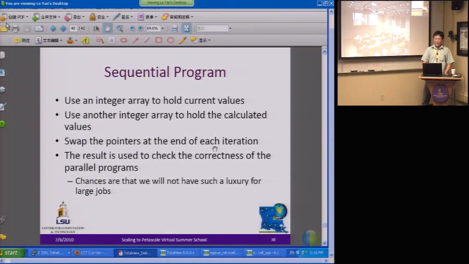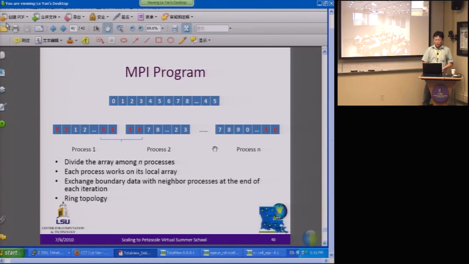So for a sequential program, it's kind of simple, right? You have an array to hold the current value, and another array to hold the calculated value. So what you do is just update the values in one array, and then swap the pointers, and keep going. For an MPI program, each process will of course grab a subsection of this array.